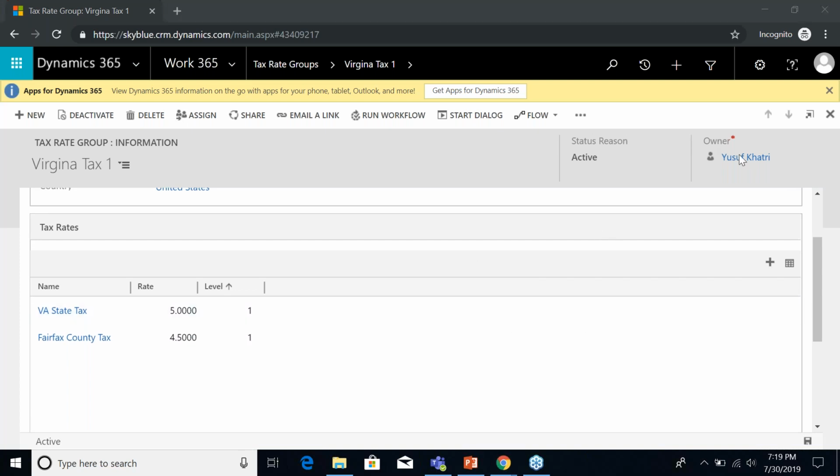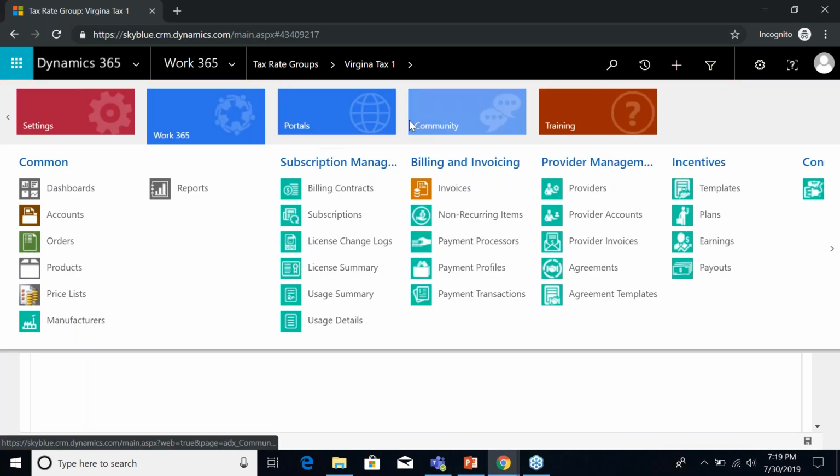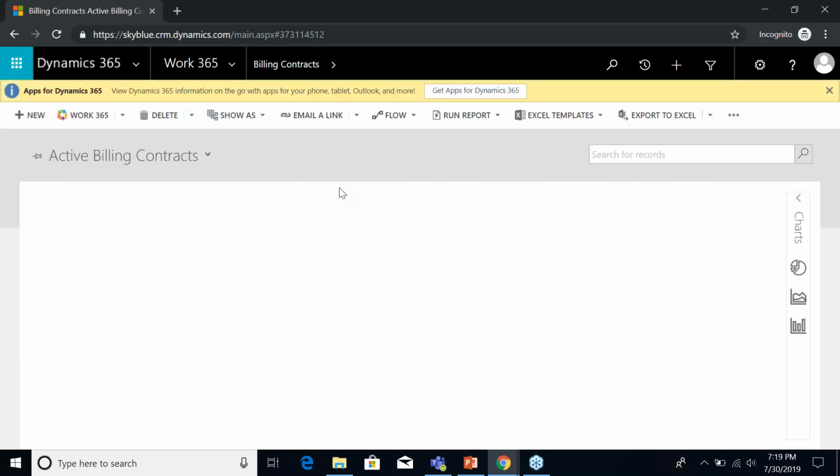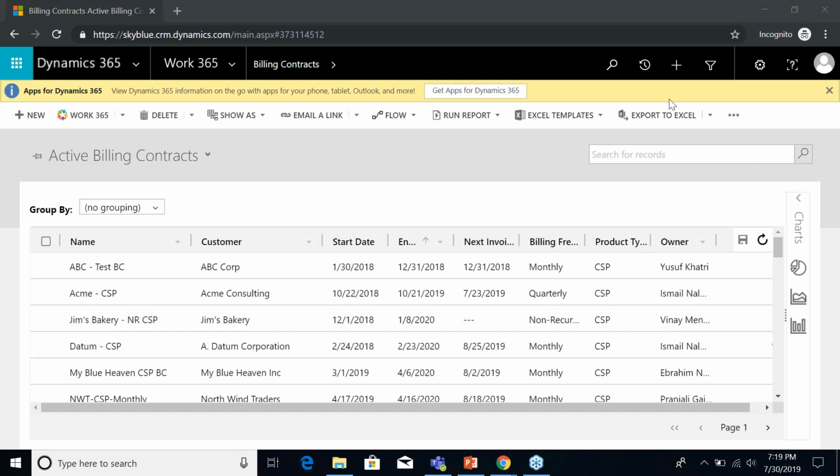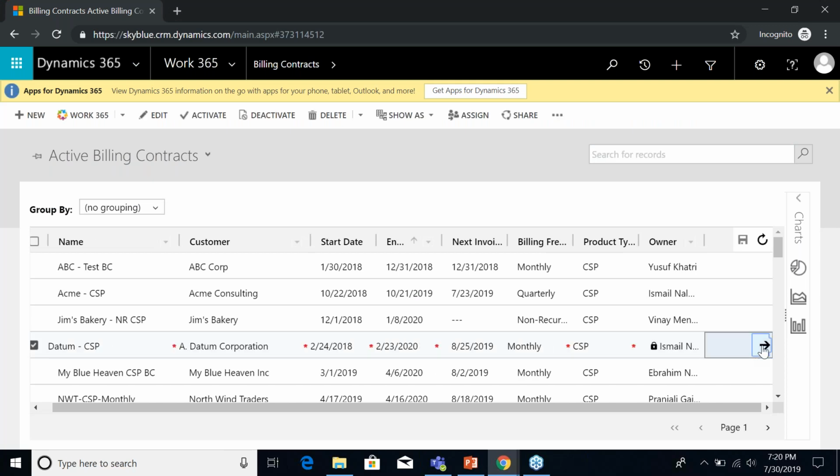All right, moving on. Now that we've set up the tax service and we've set up our rate groups, we're going to go back to more familiar territory, the billing contract. I was looking at, let's say, datum. Let's open up datum.